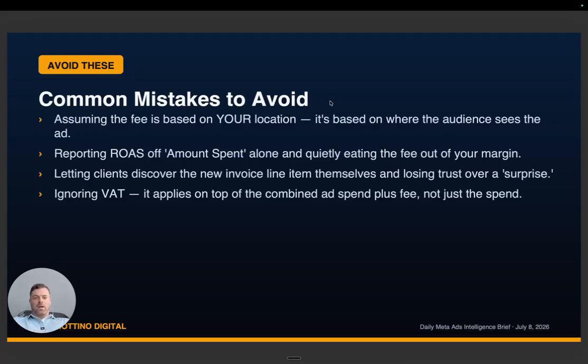I see it all the time. Clients will come to me and they have no idea if their ads are profitable or not. Or I also see clients that, once I take over and things start to go well, they don't understand how profitable their ads are, and I have to make a very strong case for us to continue to increase ad spend because we are seeing a return. So it's accounting and numbers is what business is, and you need to be able to, without a shadow of a doubt, know your margins.